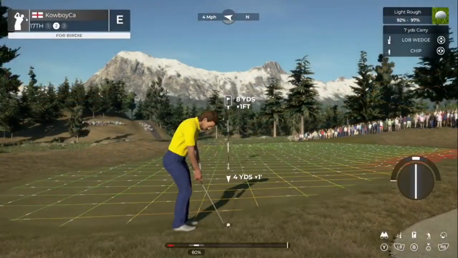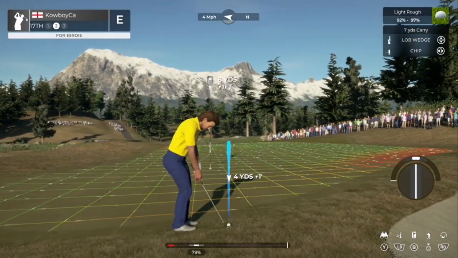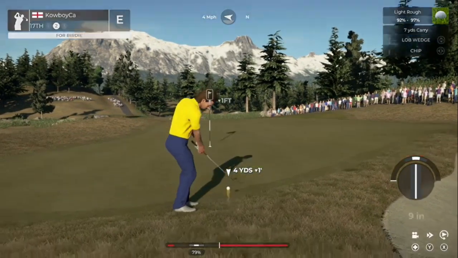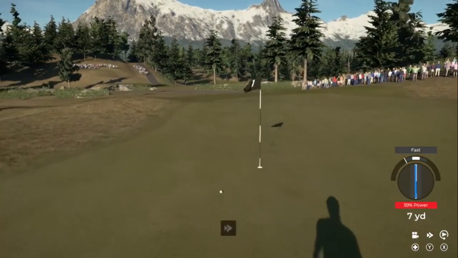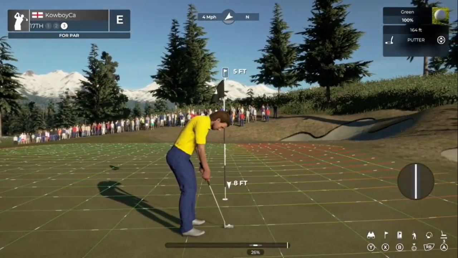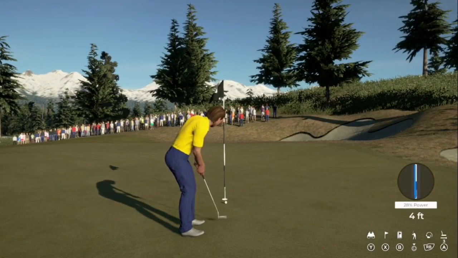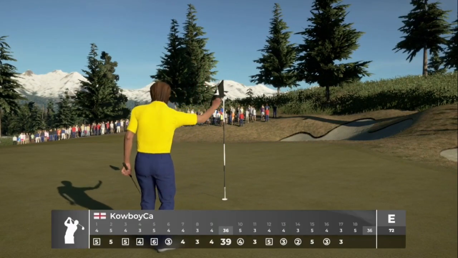A little too much power onto the old approach shot there. Yep, too much power here, unfortunately. Greenside rough. Oh, I did it again. The same thing I did last time. Exactly the same thing. But I'm okay with it. You know, it's still going to be a playable shot here. So far, so good. Really starting to get used to these putts a little bit.